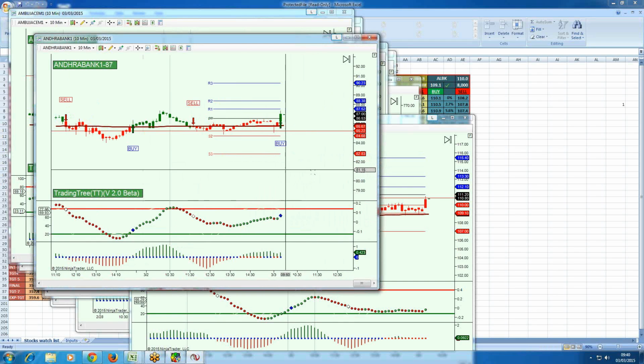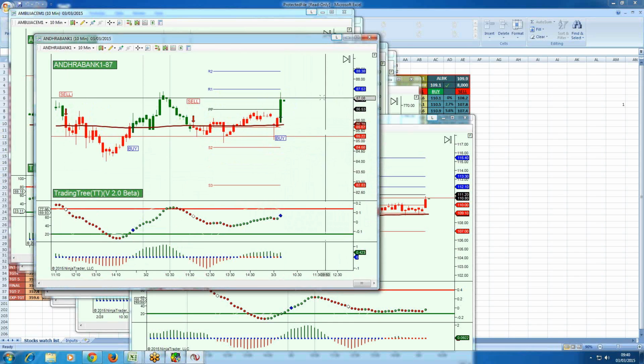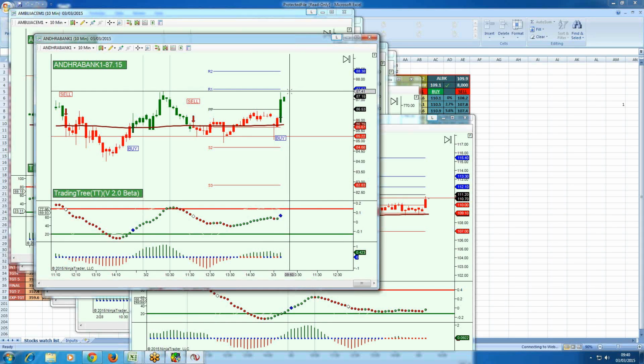The way you place trades here is very simple. You have this particular candle where you have got the buy call. You can just see the recent high of that candle, and you place the order slightly above that. But in my case, we have the resistance close to where the call is generated. Let's say your trade is generated at 87.41. You can see the price at the right side. So instead of putting my trade right at the top of the candle, I will place the trade right above the R1 level.